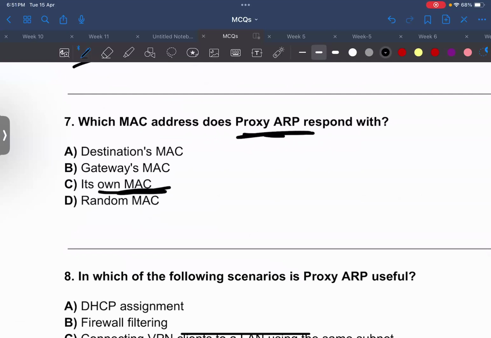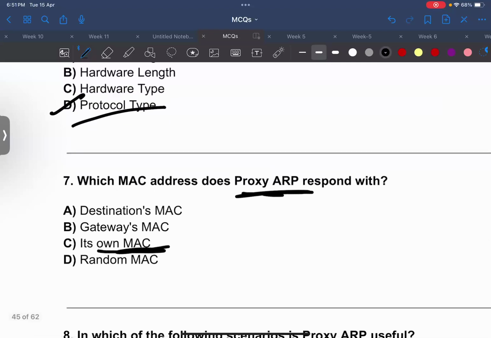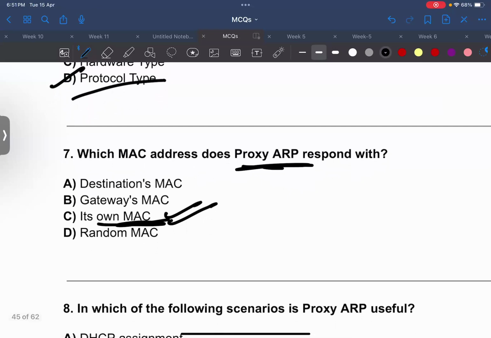That is how proxy ARP works. When we ask whose IP this is, it answers with its own MAC address, basically saying I am the proxy of the other destination host.